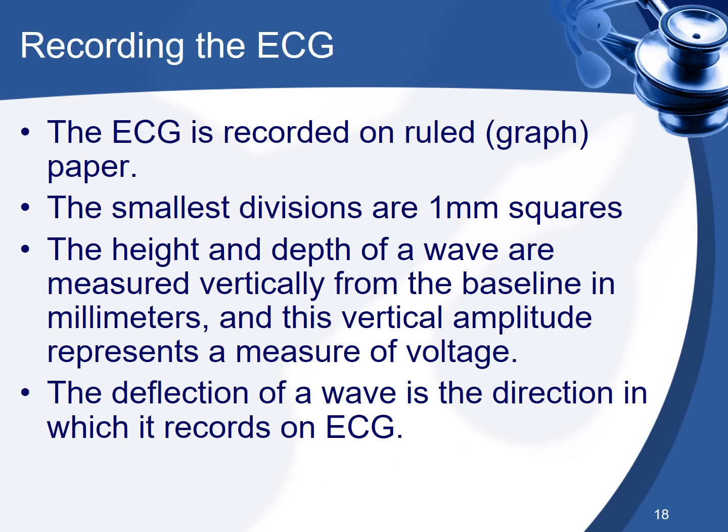When you record the EKG, you're going to see graph paper. Basically, it's ruled paper. You will see small boxes and you will see big boxes. Each small box is 1 millimeter across, and it gives you a measure, so you'll be able to measure distance or time. You also can measure amplitude, or the height of your waveforms. Each big box is 5 little boxes, so it's 5 millimeters around.